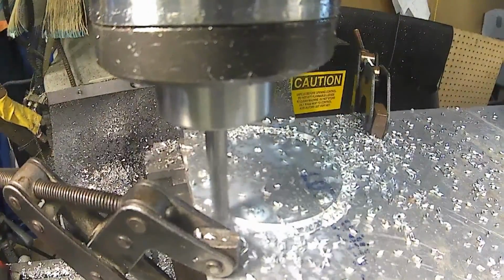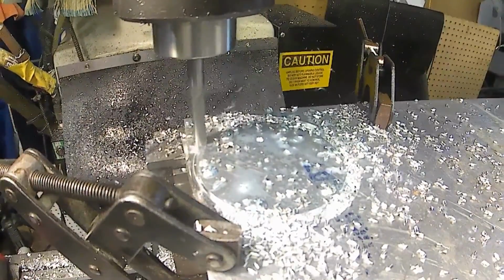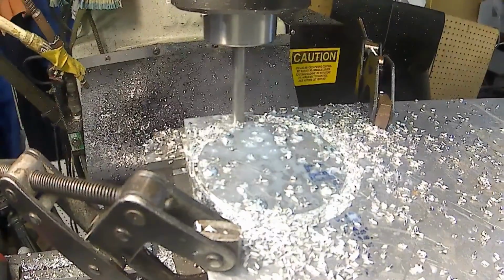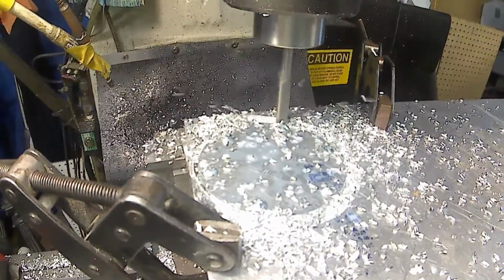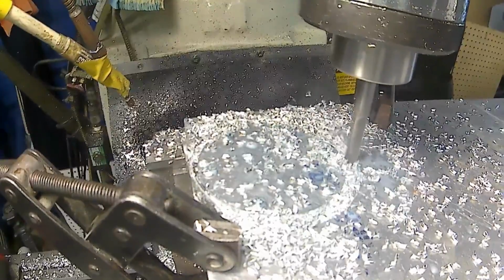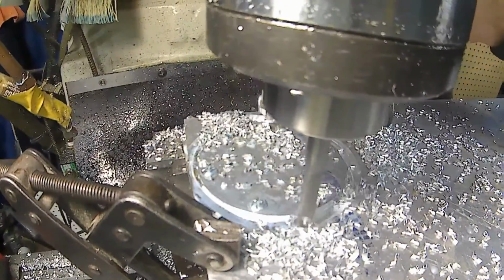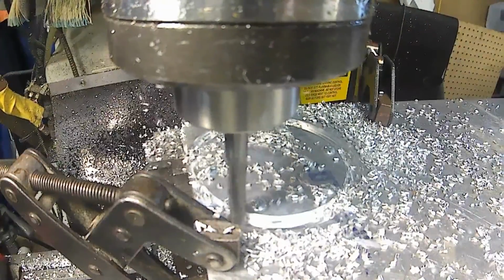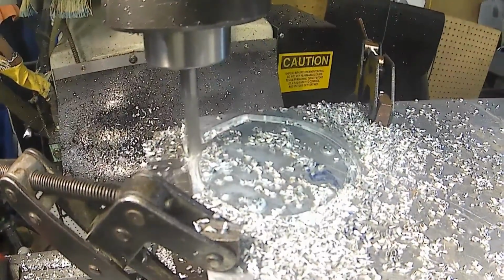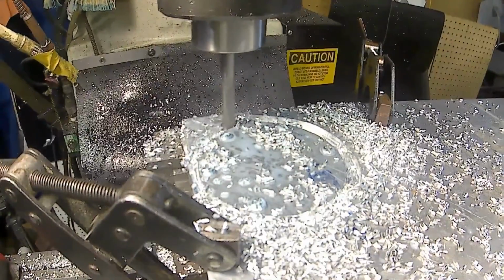Cutting it out of 1/4 inch thick plate stock. 7075 P651. Or is it? Yeah, it's 7075 anyway. I'm not sure what the condition is. I'm taking a 100 thou pass. That should be through the part now, or through the material.